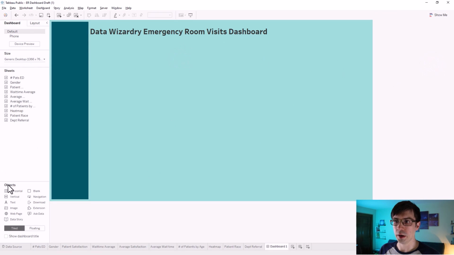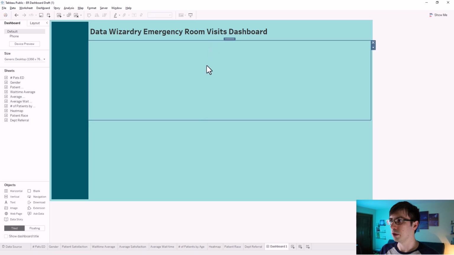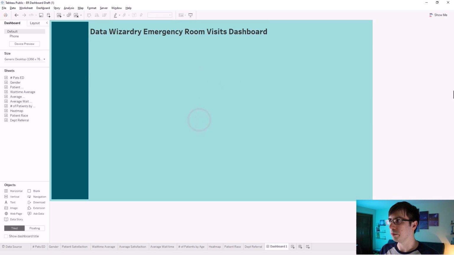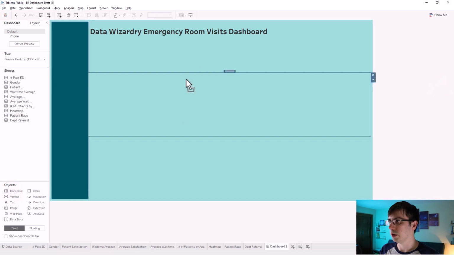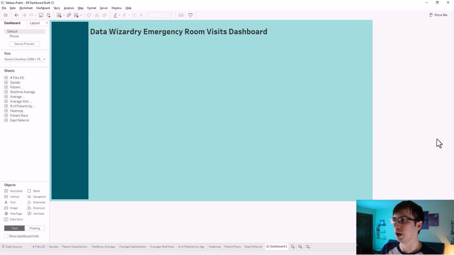Next, we're going to move another horizontal container just beneath that in this region right here. That's going to form our second banner, which is going to contain different data visualizations. I'm going to move that up a little bit. I'm going to add another one like this, and that should be enough. Now I'm just going to put some tiles within these banners to organize things.